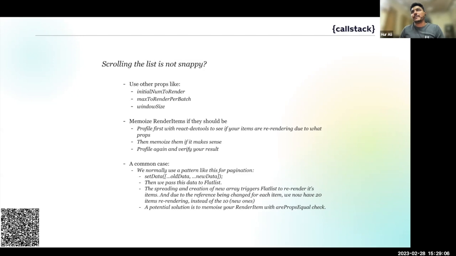Okay, so there are a couple of other props we could use, like initialNumToRender. Basically, it tells the FlatList how many items to render on the initial mount. For example, when you come to the screen for the first time, you tell FlatList to load 6 items, 8 items. By default, it is 10. So you could adjust it, and mounting will be very fast. If you have very big cards, you could probably set it to 6 or 5, and then play with maxToRenderPerBatch.